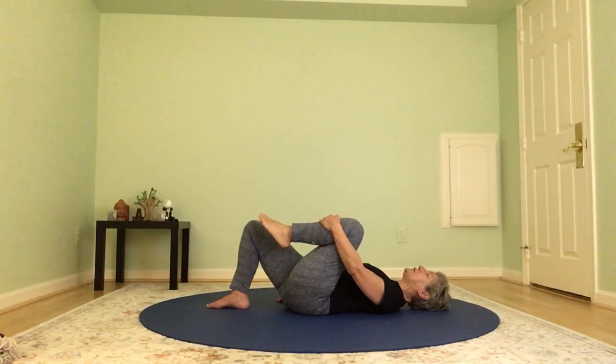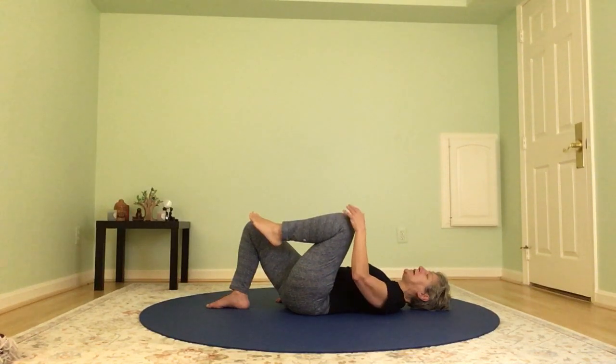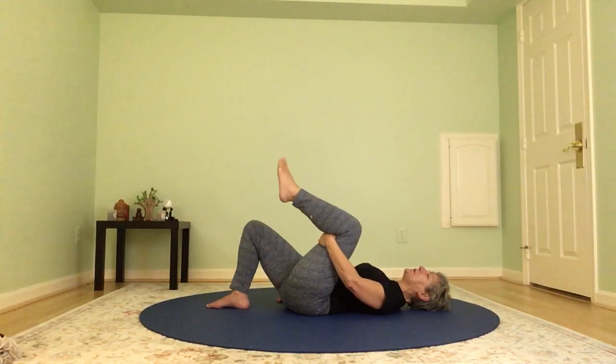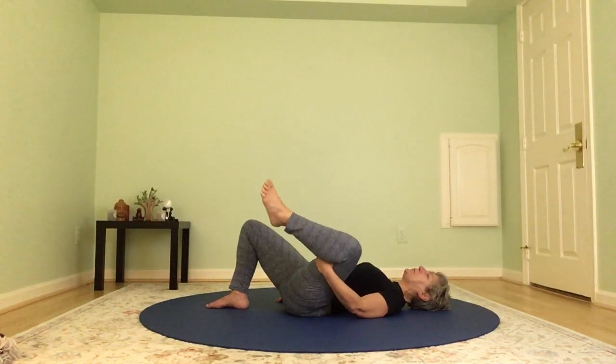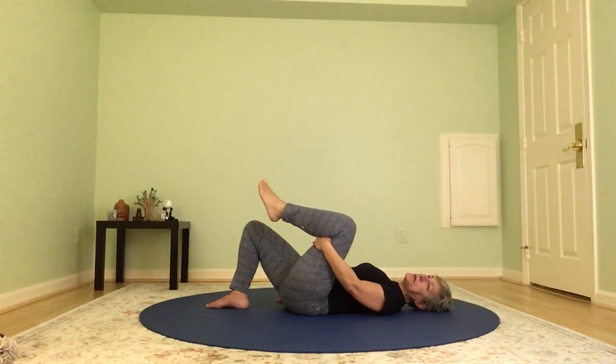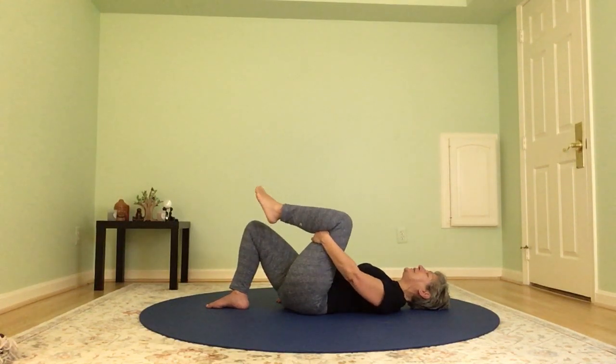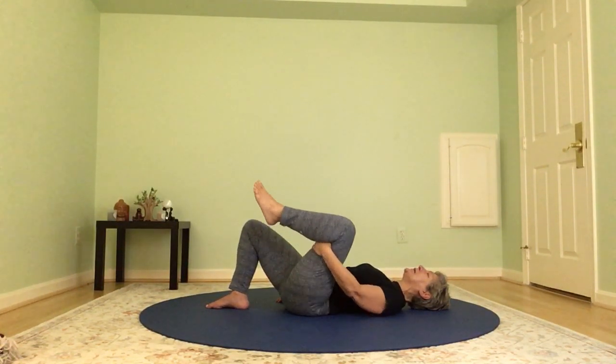Put your right hand on your right shin, or if that's not comfortable, that puts a lot of bend in the knee, you can just hold on to your hamstring and let your leg be more open, but let the leg come out to the side and in. Out and in. So just taking the hip open side to side. We did circles, now we're doing side to side opening with that hip.